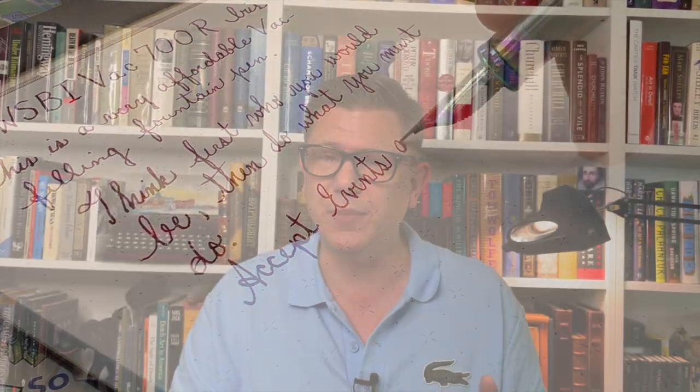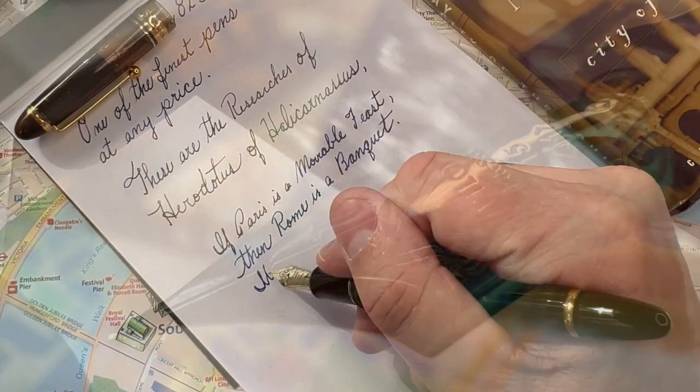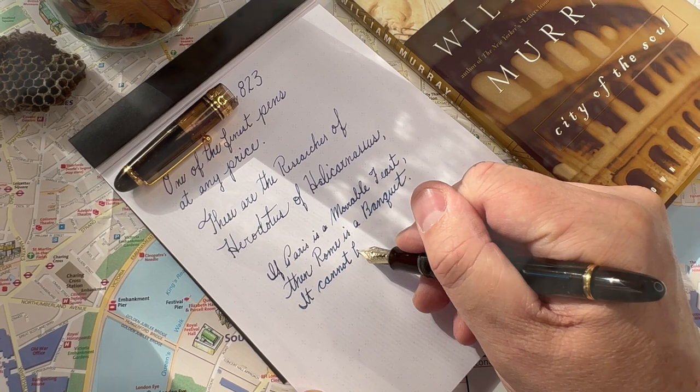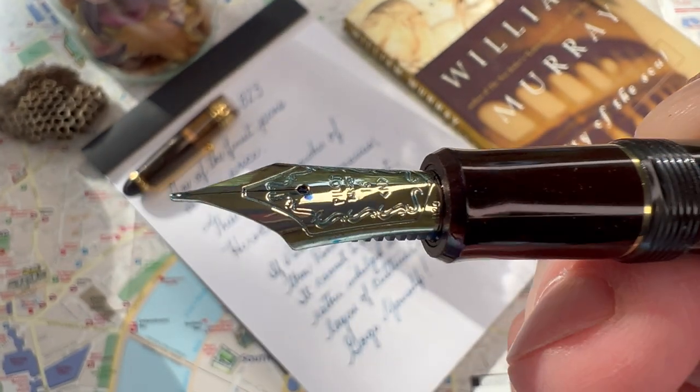However, the nib on the Pilot Custom 823 is one of the most extraordinary, exquisite, expressive nibs out there. It's beautiful. It writes fantastically. It balances smoothness and feedback almost better than any other nib that I can think of. And at its price point, that's pretty amazing. Astounding, really. So if you have to weigh these two, I have to give it to the Pilot Custom 823. That 14 karat gold nib is absolutely amazing.